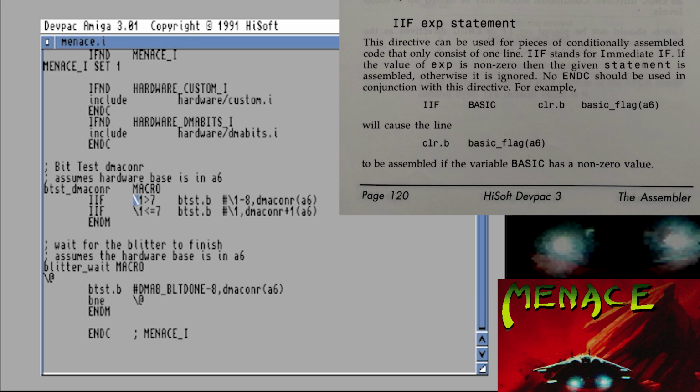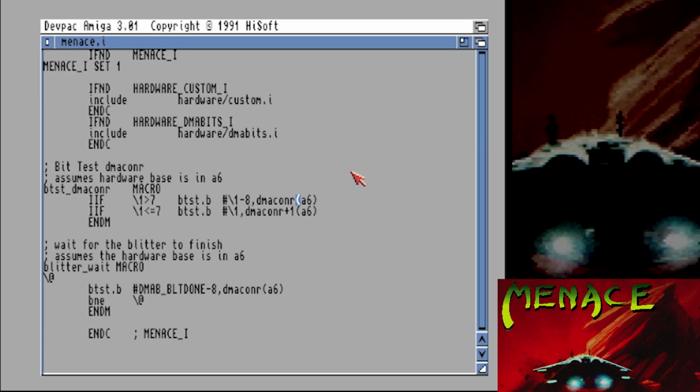macro. So if I pass in bit 14, which is greater than 7, it will actually do what we did before. It'll subtract 8 from it and do it from the big endian bit, which is the first byte. And if it's less than or equal to 7, then it's the small end of the big endian byte. So it just does DMA_CONR plus 1. So there you go. That looks a bit horrible, but all I have to do is write bit test and the actual name of the bit, and it just sorts out which one to put in for me.